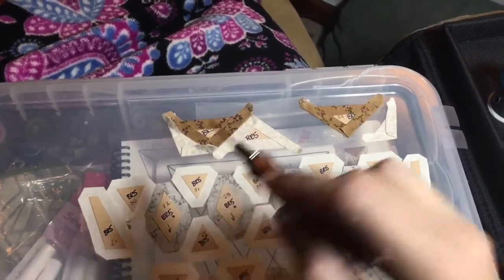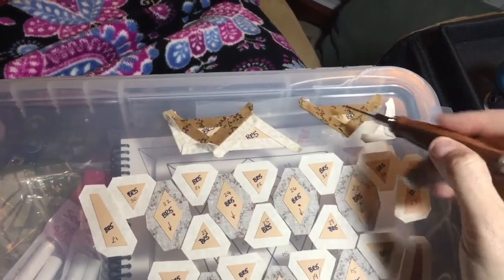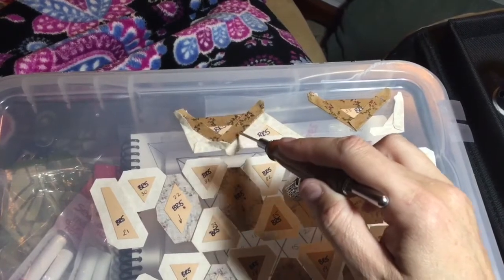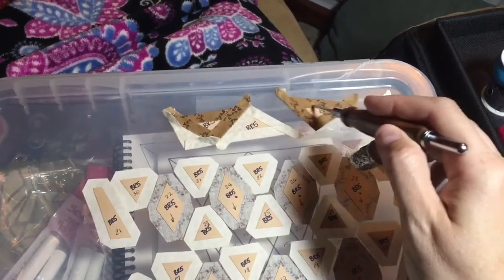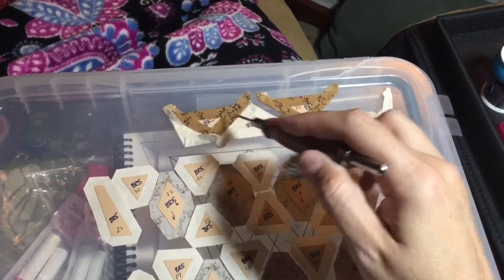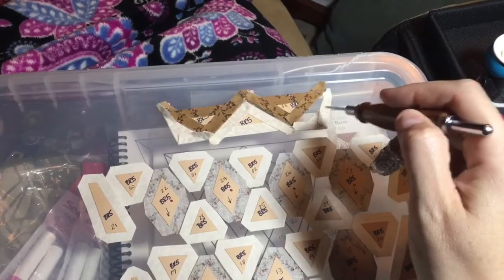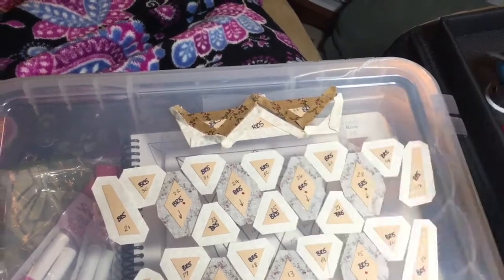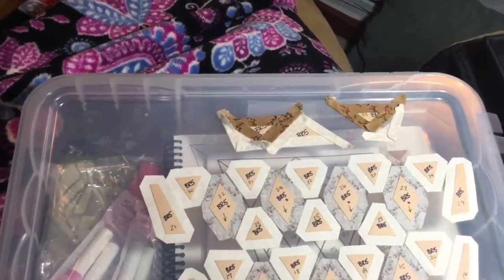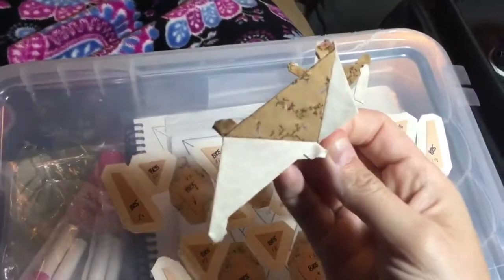I've got this top row basted — I did those first, and then the sides, so my tags are going up and then down. These are assembled, so I just need to put these remaining ones together. I put this one to this one, then added that, then added this, and added this. That's how I'm doing the assembly for this one. I'll continue to add the other two pieces and then I'll have a completed bottom row.